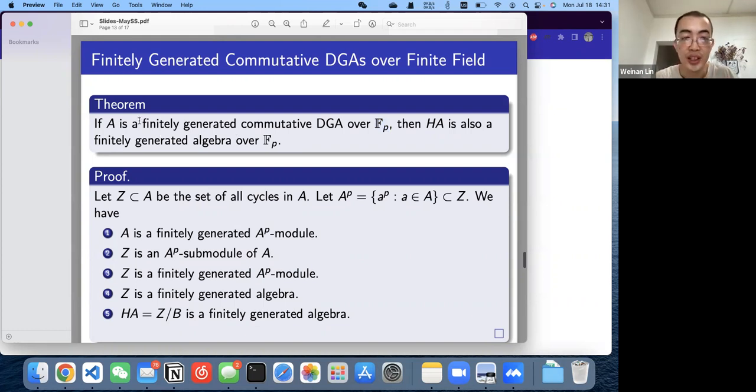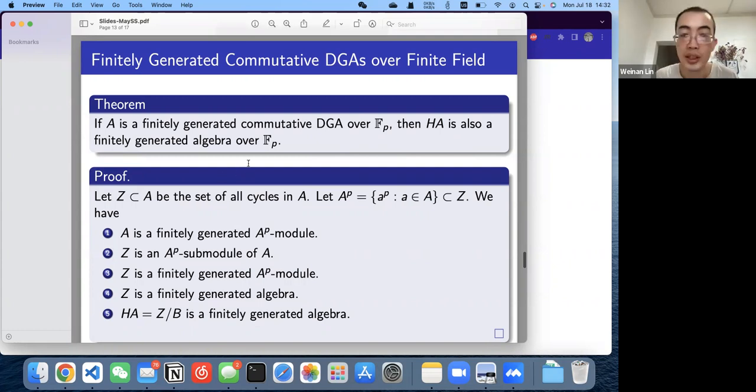And this would bring the question: if A is a finitely generated algebra, then you can have a finite presentation. I mean, finitely many generators and finitely many relations, then you can input those into the computer. And now you have the homology, and the theorem says that it's also finitely generated. And then therefore it also has a finite presentation. You should be able to describe the homology by finitely many relations and generators. And then you may wonder, is there such an algorithm to give you a presentation of the homology from a presentation for A? I mean, since H(A) is finitely generated, then we want an algorithm to compute that.